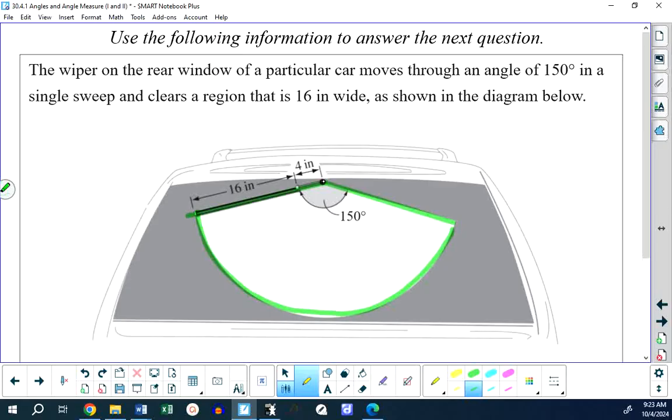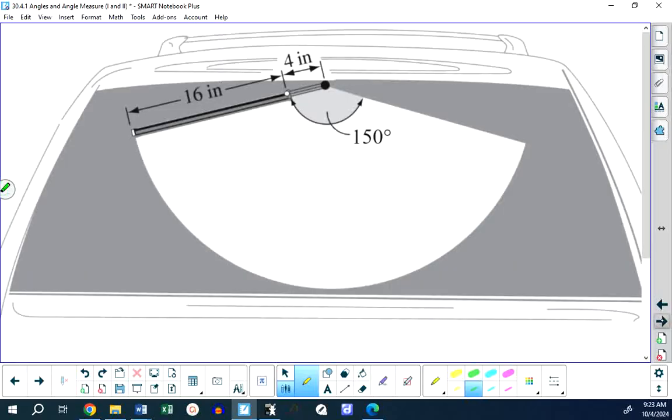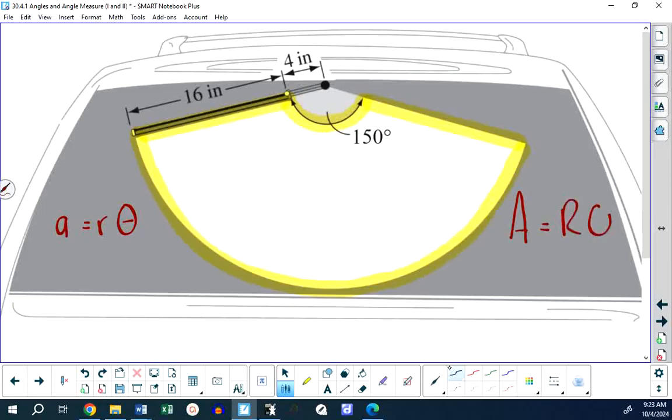I realized quite readily that that's what I had to do. In reality, you need to determine this arc length, this arc length, and add those two arc lengths to 16 inches and 16 inches. Okay? So what we're going to do is calculate two arc lengths. We're going to calculate little a, which is little r times theta, and big A, which is big R times theta. I'm just using capital to signify the larger arc.